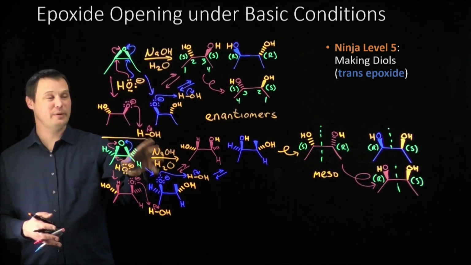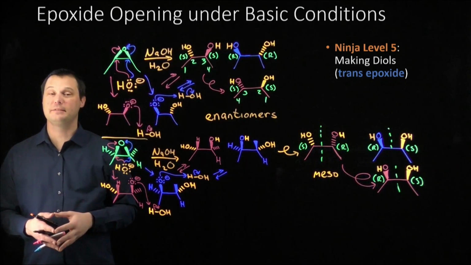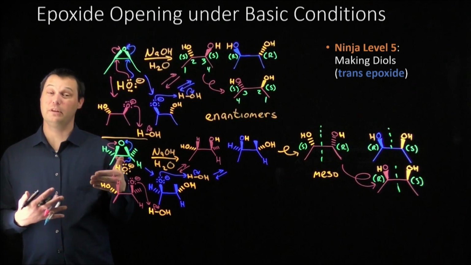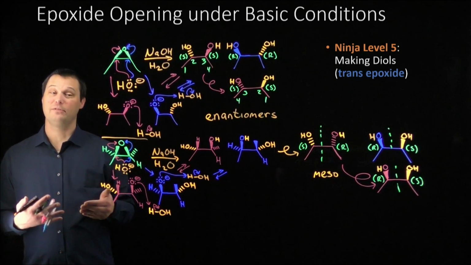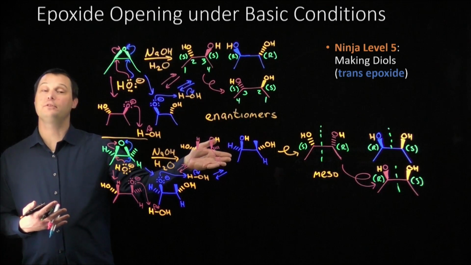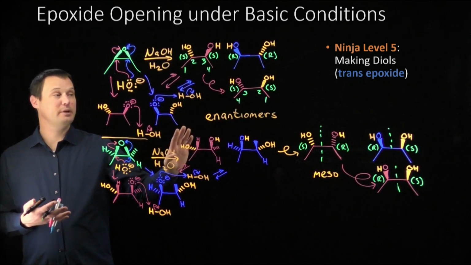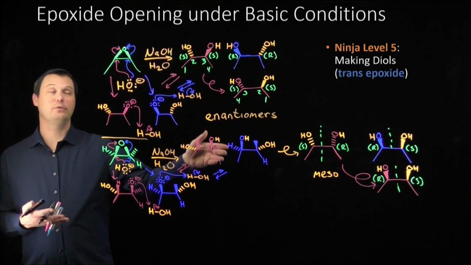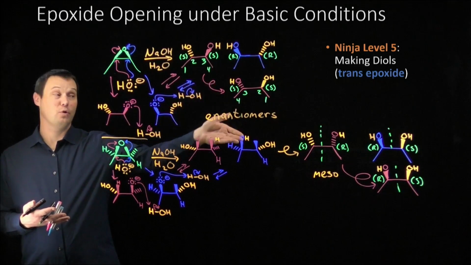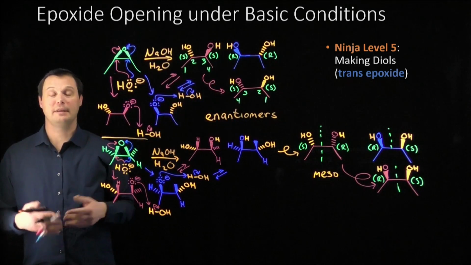This subtlety between cis and trans symmetric epoxides is really nuanced, and it's really the whole reason for Ninja Level 5 here. We have to watch out when we're adding 2 of the same functional groups to a product. If that product becomes palindromic, we have to be very careful whether they're really a mixture of enantiomers or whether we've actually drawn the same molecule twice and have made a meso molecule.